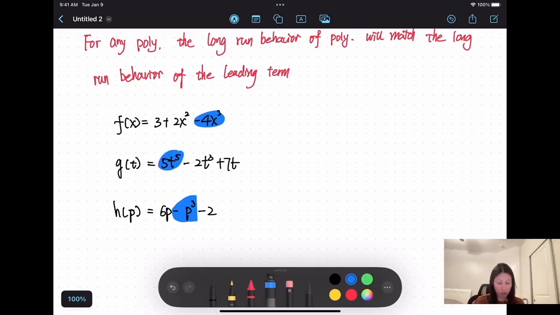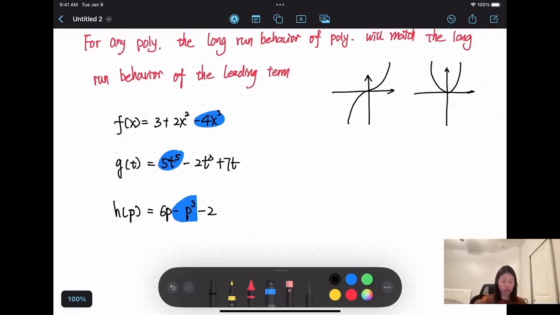Remember, when it comes to power functions, if the power is odd, the function looks like this one. If the power is an even number, the function is going to look like this one. However, there's a trick here. We haven't considered the coefficient. If the number is positive, they're going to look like this one, no problem. But what if they're negative? Well, let's take a look.